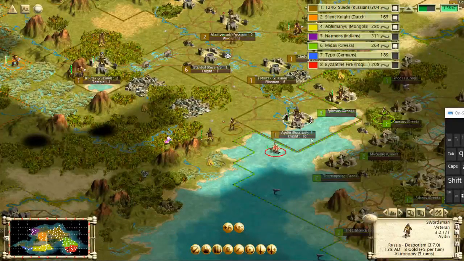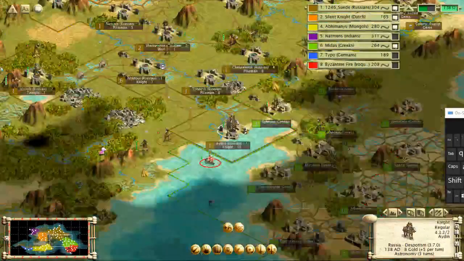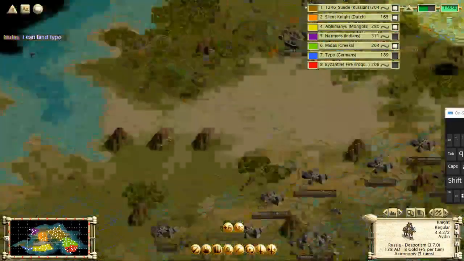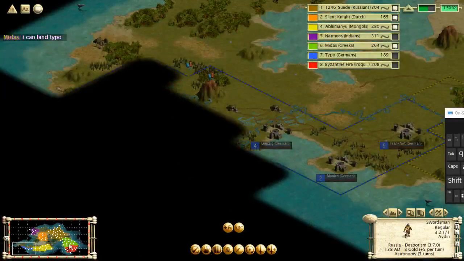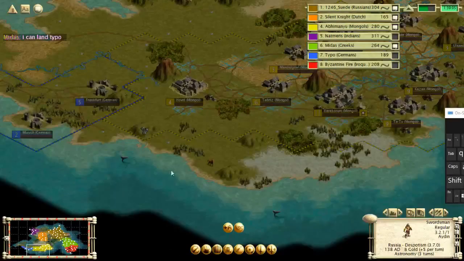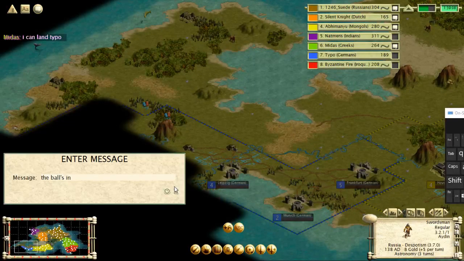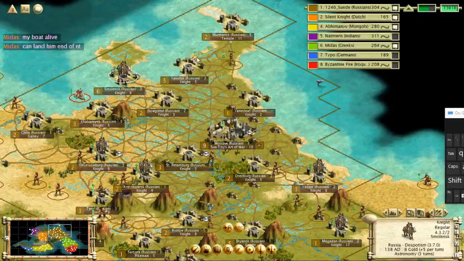I mean, I guess we're ahead in tech. That's valuable. Yeah, our goal is kind of... I mean, the position that I'm in right now is I have to shut them out. I think the ball's in their court right now. Oh. I mean, if he's got a boat nearby, he might as well.